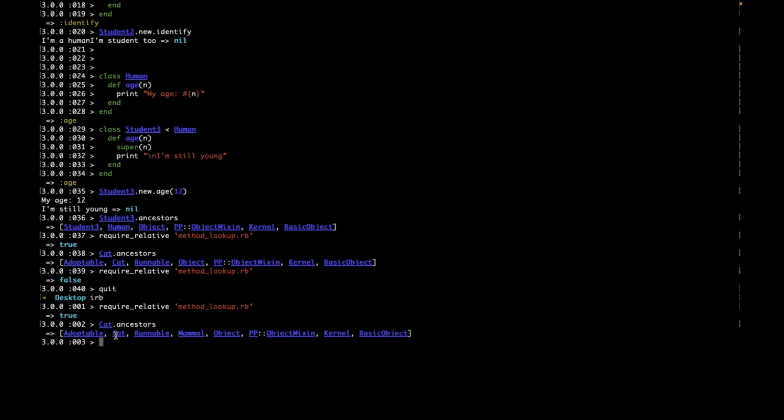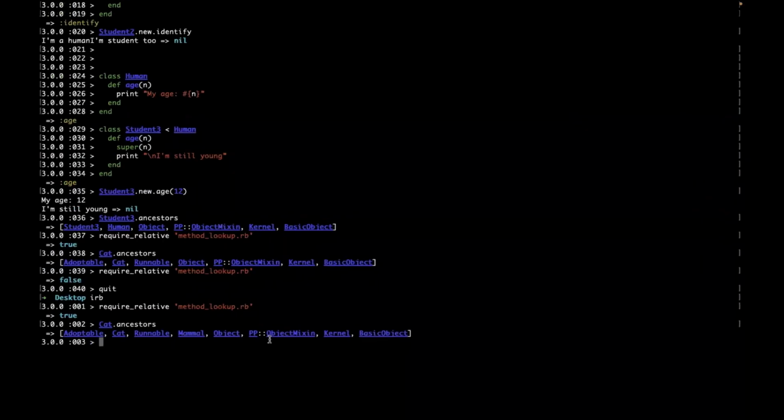Then your class, then any module included in your class, like Runnable, then any module prepended in your parent class, which comes before the parent class. Here we have not prepended anything, so Mammal comes directly. Then again any module included in the parent class will come after Mammal, and so on. So first prepend, then class, then included modules, then the same thing happens for the parent class.